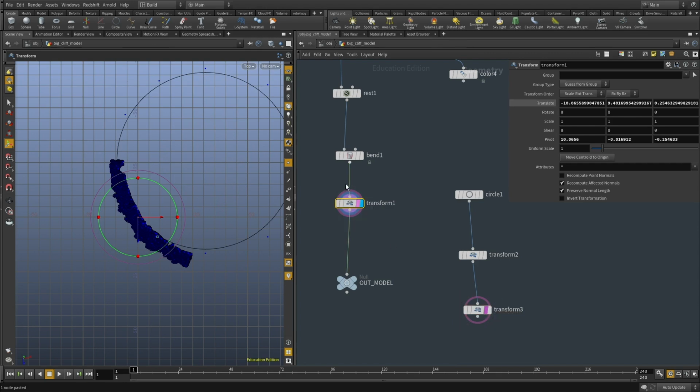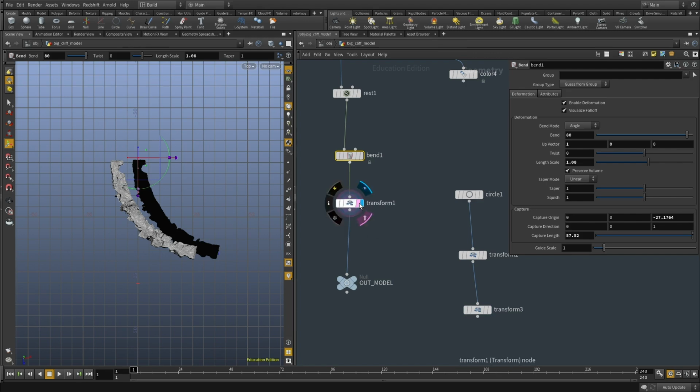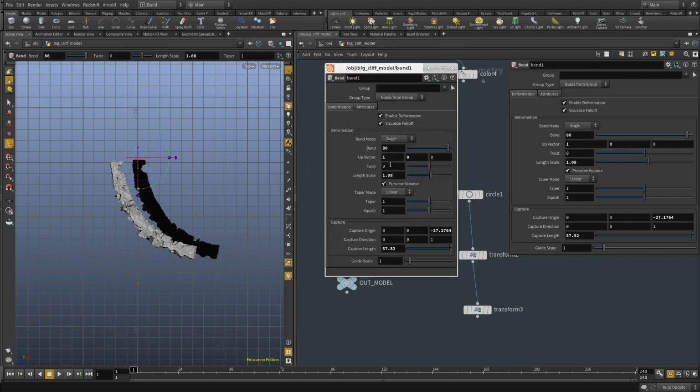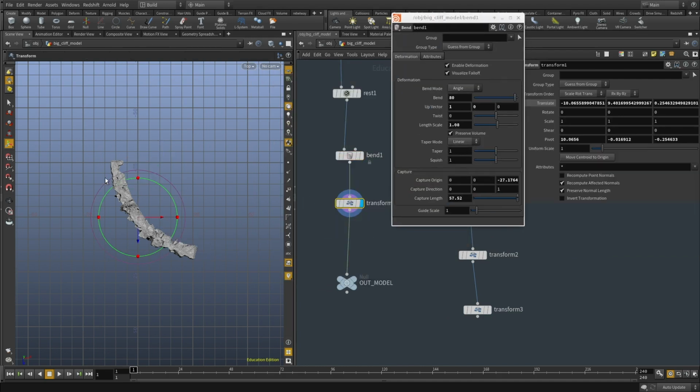Let's template this, and let's bend it and see the value that we need. The mesh is a little bit heavy, so that's why we're getting this. I'm going to make a copy of this, and then I don't have to have that copy in there.